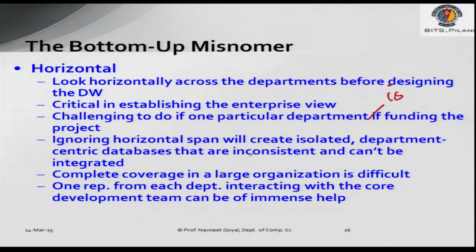So this is very important. Inconsistencies in the data marts can be there, and it will be difficult to integrate these data marts. Complete coverage in a large organization is difficult. So what Kimball suggests is to have one representative from each department who will interact with the core development team, and this can be of great help in designing data marts which can later be easily integrated.